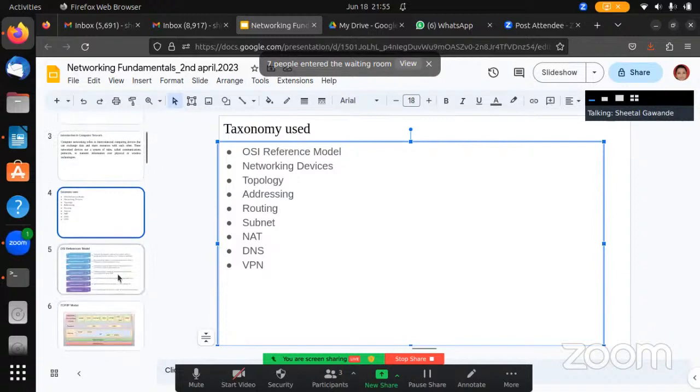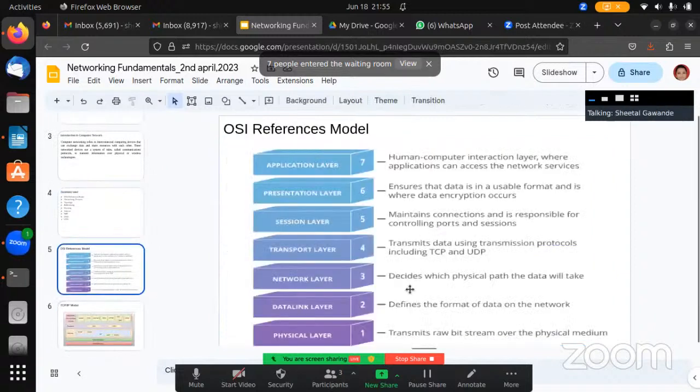Now, coming to the OSI reference model. It is a reference model defined for the computer network. This reference model has 7 layers. It is divided into 7 layers.